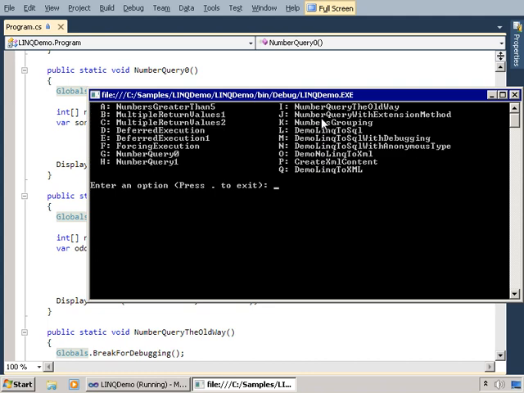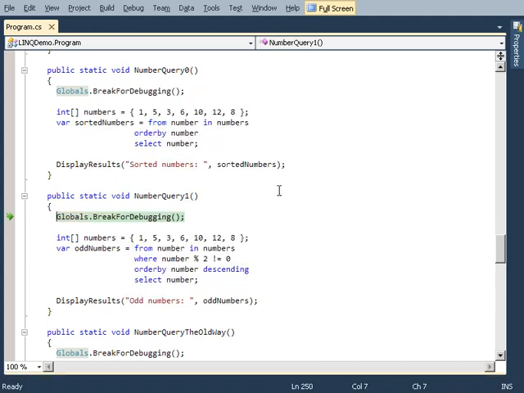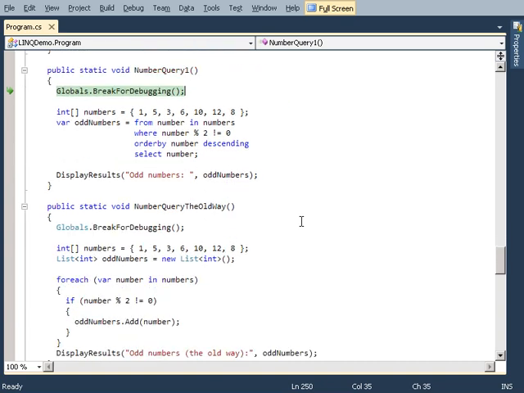That one wasn't very interesting. Let's go to the next one now, which introduces a new concept. In this example, we have the same input array. I'd like to see in the output only the numbers where the number isn't even. That is, where number modulus 2 does not equal 0. We'll get the odd numbers. Here, we'll order by that number descending just to add a new wrinkle, and we'll select the number.